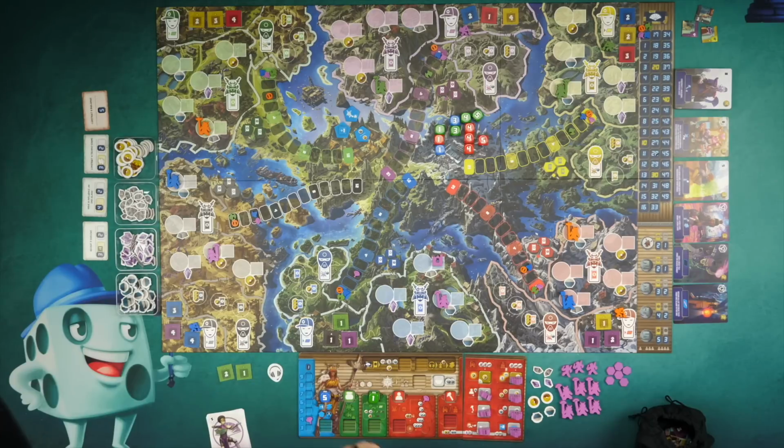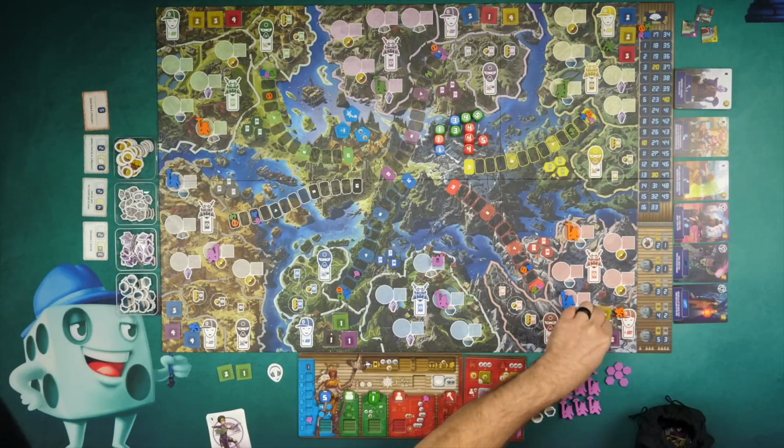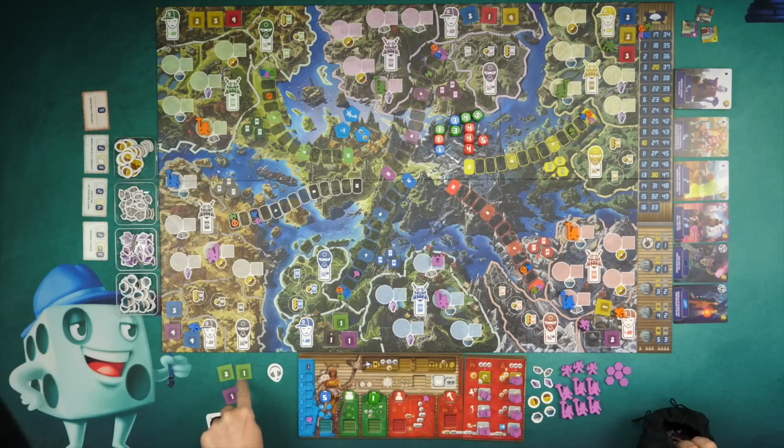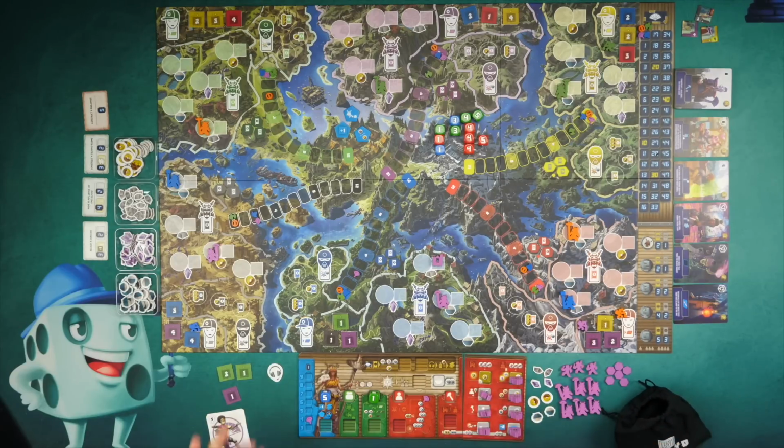You can either move back to the island you came from, or you can move to a different island. I don't see any other greens out here that are really going to help me. So let's say, for example, I just wanted to move over here and go for a purple one. All right. Again, I can do this because I can hold up to 4 relic tiles, and right now I only have 3.